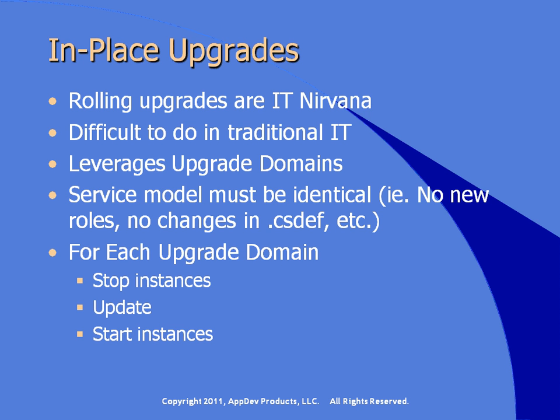Now, by stopping the instances running within the current upgrade domain, Windows Azure ensures that an upgrade takes place with the least possible impact to the running service. So that's why it does it via upgrade domain. It's not upgrading everything at one time, because that would be an impact to the processing of our instances. So it does it by upgrade domain, and it has the least impact on our running services.